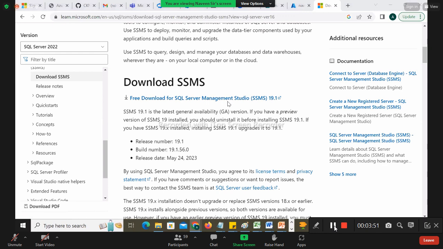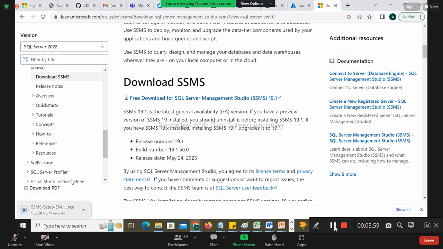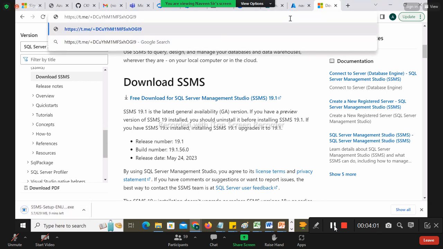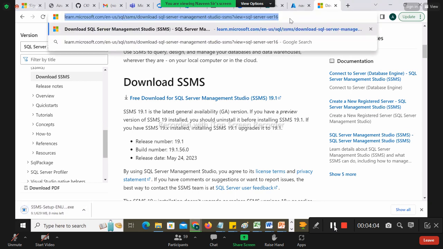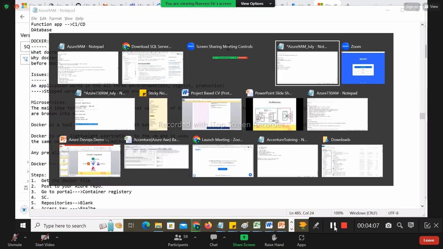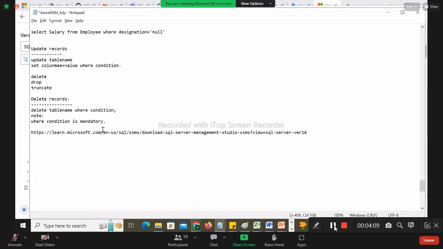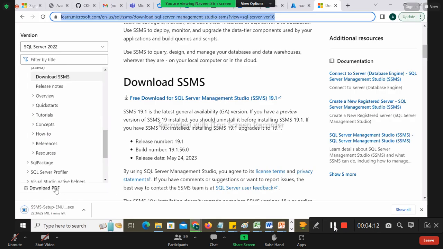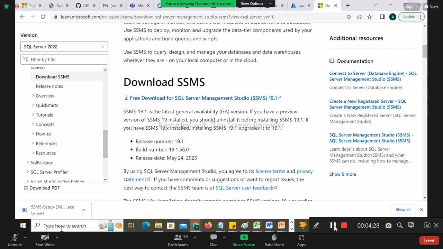Just click on this. Anyway, the link will be given in the Google Classroom. You can get the link from there, or if you want, I can give it to you. See, it's downloading. Since I already have it downloaded, I'll cancel it. After downloading, there are very simple steps to install it: next, next, that's all. If you do it, your application will look like this.